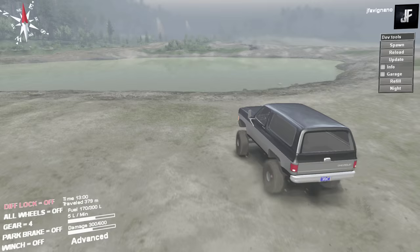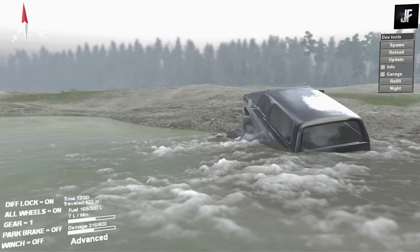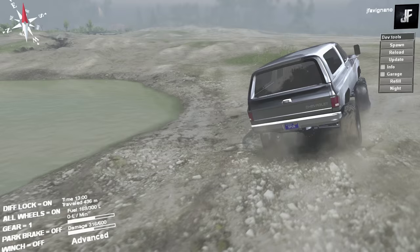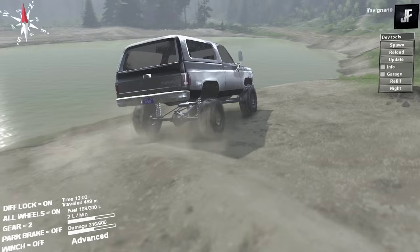Ooh, pretty deep over there. Pretty deep. Get on out of there. There we go. Got a nice little bath there, didn't we? Why, yes, we sure did. Let's turn them lights back on. Wow. I love how the materials work in this game. Like the water. That is pretty sweet.